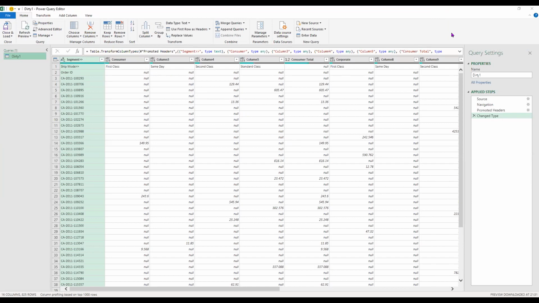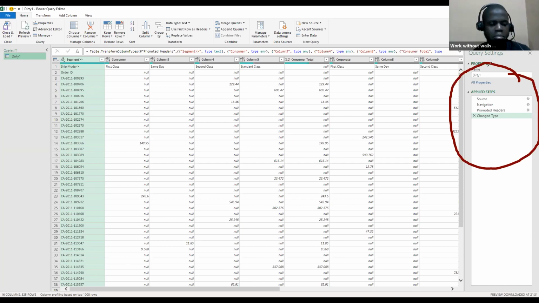But first, rule. Please, Zainab, hold on. First rule is that in Power Query, there is no Control Z, which means that if you have deleted a step that you have done, it has gone. But we have something better than Control Z. That is what I want to show us now. By the right hand side, can you see something? Applied steps. Any step you apply, it's going to record it.